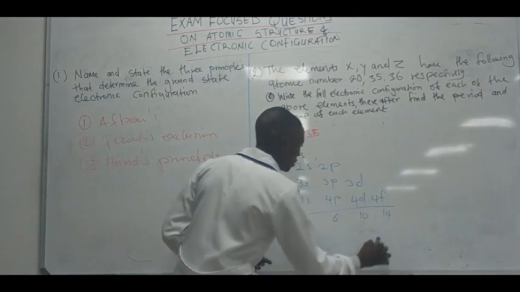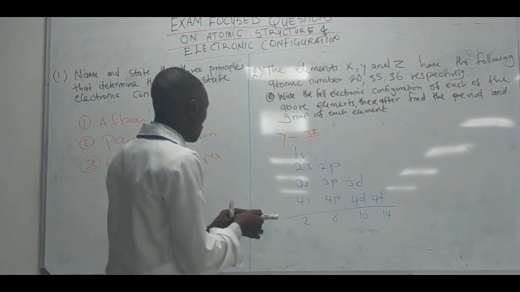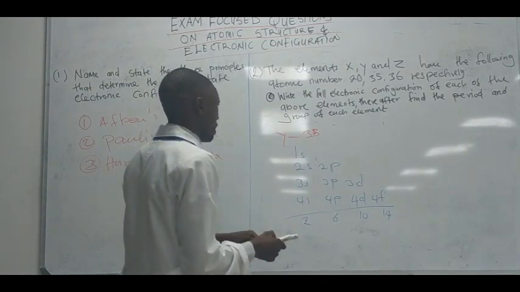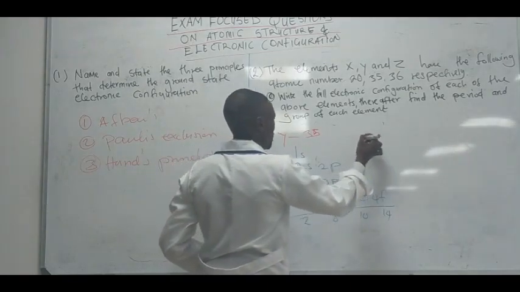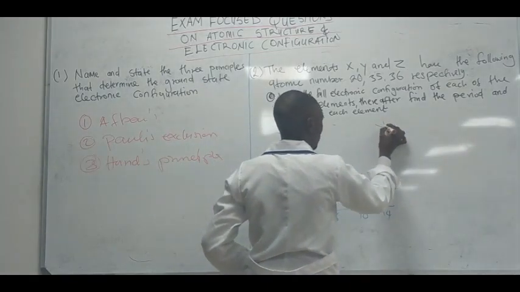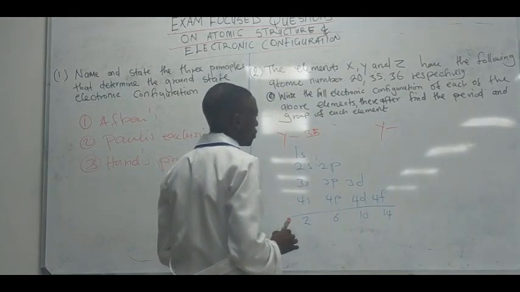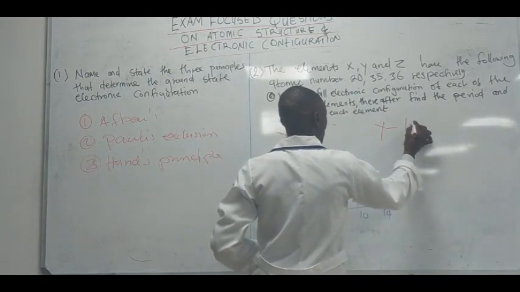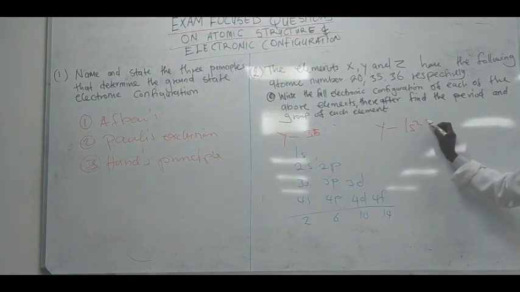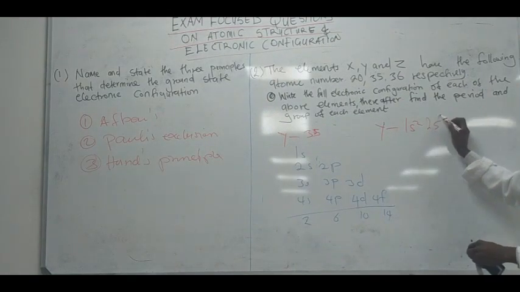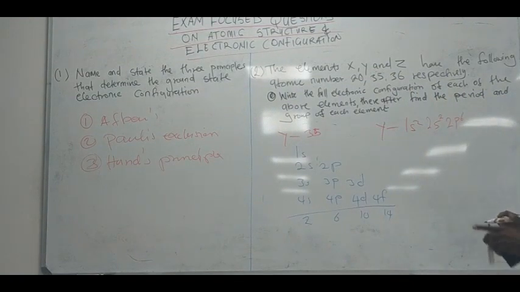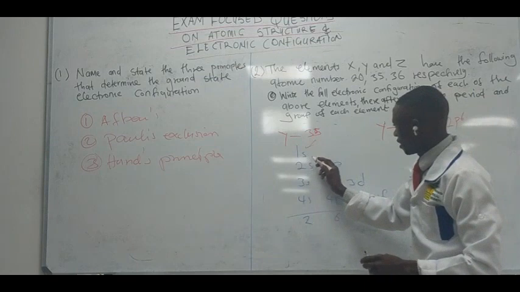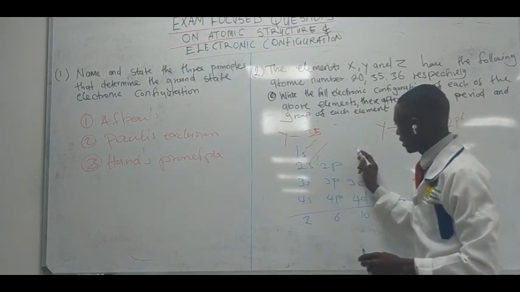So that you don't get lost, please include your numbers here. So let's come up with the notation for this element. Okay, so here is the solution. Start with 1s2, 2s2, then 2p6. I'm sure you're following and you've drawn those arrows we drew at first. Let me just show them. So you do it like that.